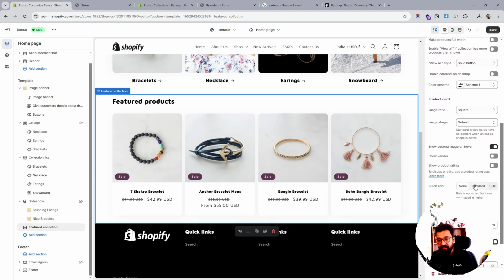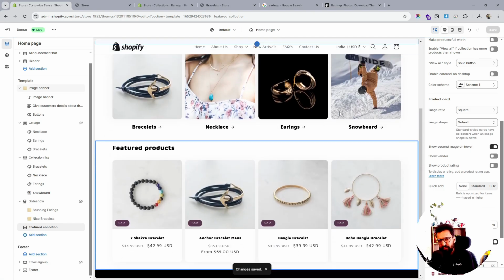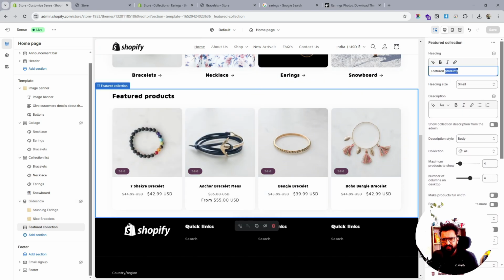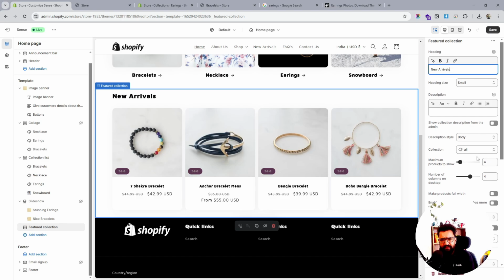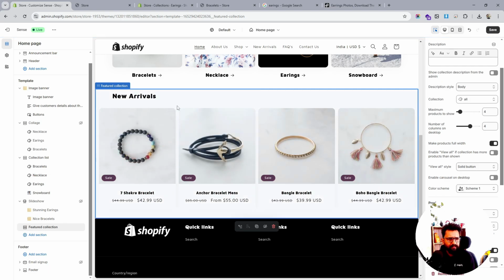And let's see if we want to add, we can show a. Okay, now the next thing is basically we want to show a particular collection which is more in use. And possibly we can name it as new arrivals, something like that. So I'll just use new arrivals, new arrivals. And then we can also let's see, yeah, not full width.